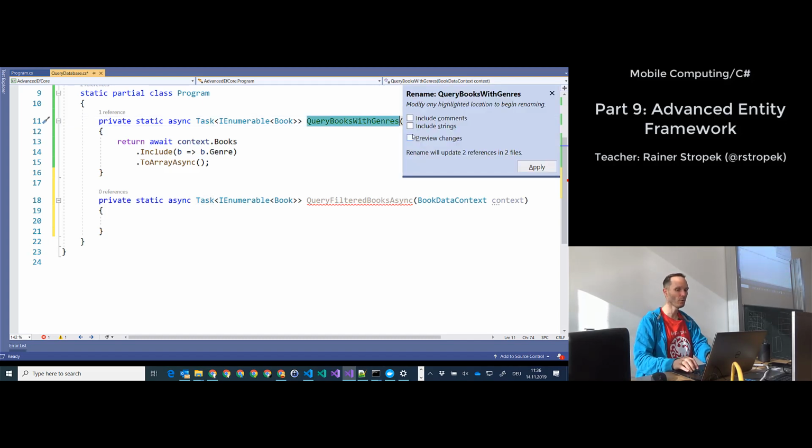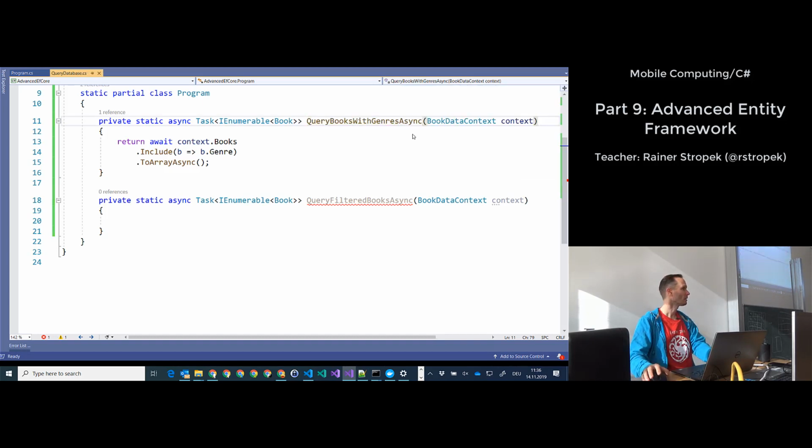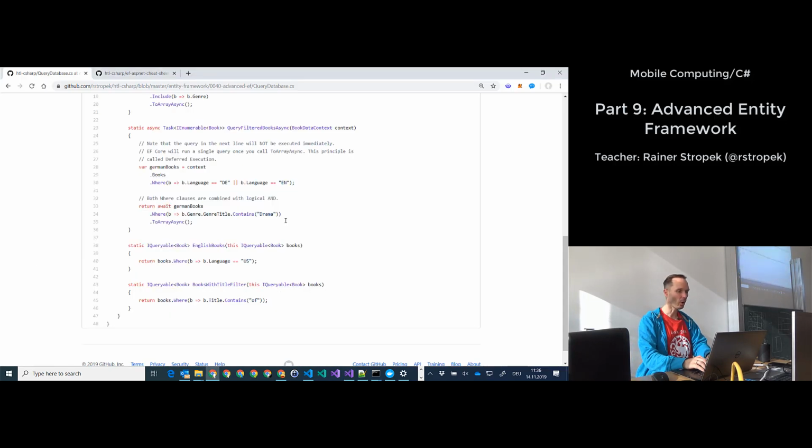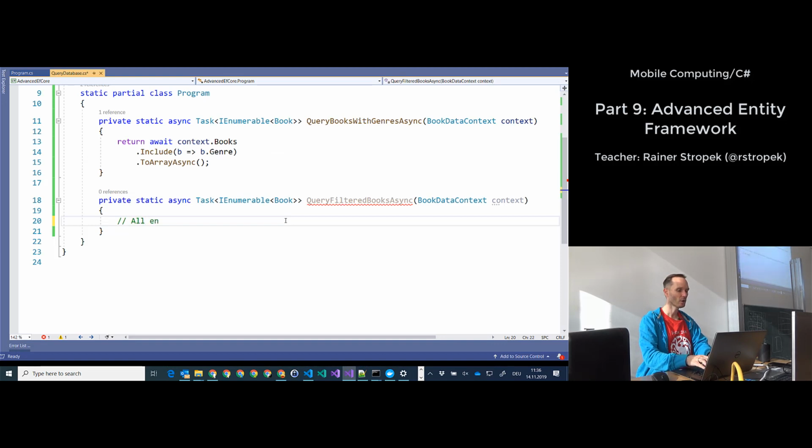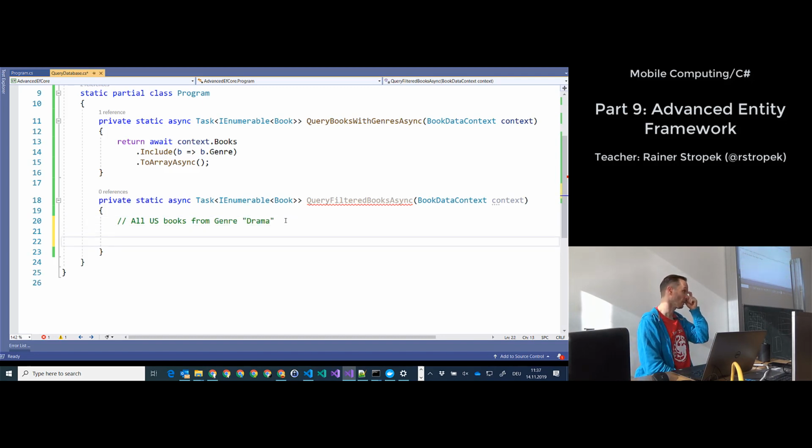I will press F2 and add Async at the end. It's not an absolute must, but it is considered good practice. So here, I would like to return all English books, or all US books, I think it's in the database, all US books from genre drama. This is what I want to do.